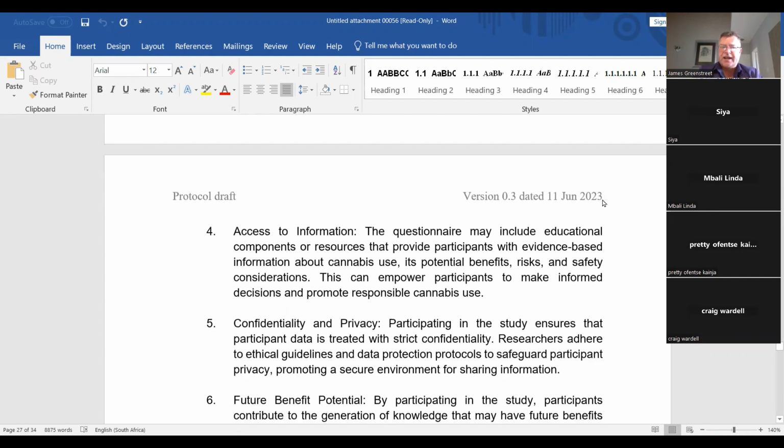There is also confidentiality and privacy. Participating in this study ensures that participant data is treated with strict confidentiality. Researchers adhere to ethical guidelines and data protection protocols to safeguard participant privacy, and this promotes a secure environment for sharing information.